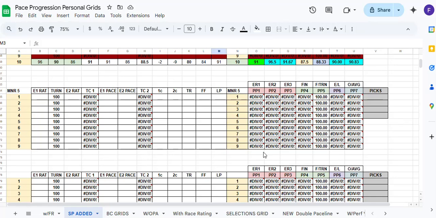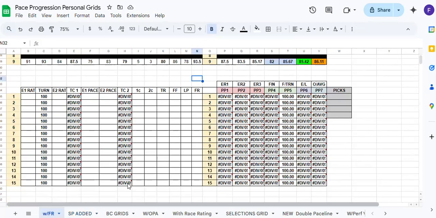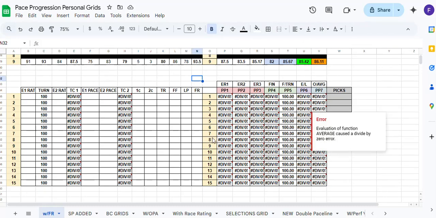Now, what I'm doing is I added this again. I added the fitness rating in, and the only thing that it tweaks is the overall average. I have it tied into the formula that affects the overall average. And then once again, as I said, I could look at it as a standalone as well. What I want to do is show you exactly how I come up with that fitness rating.